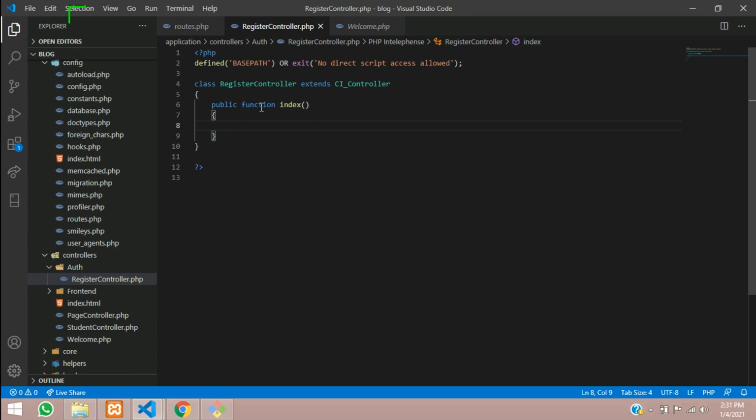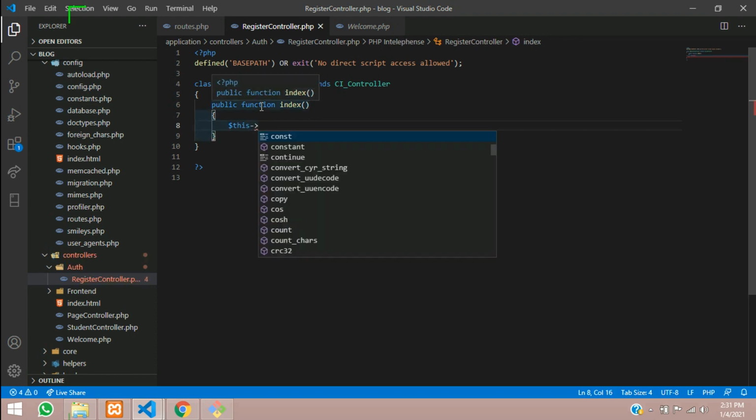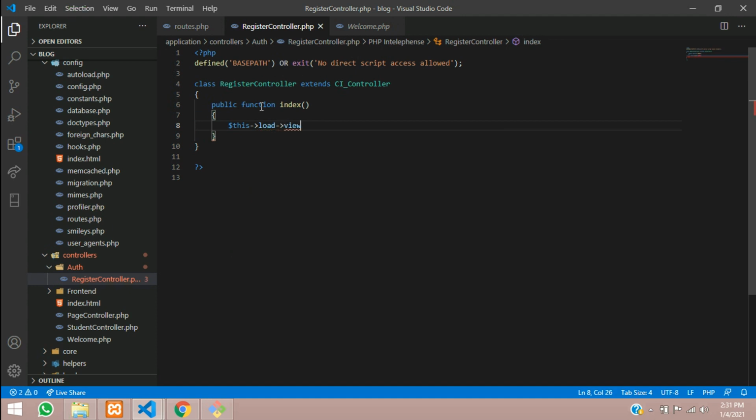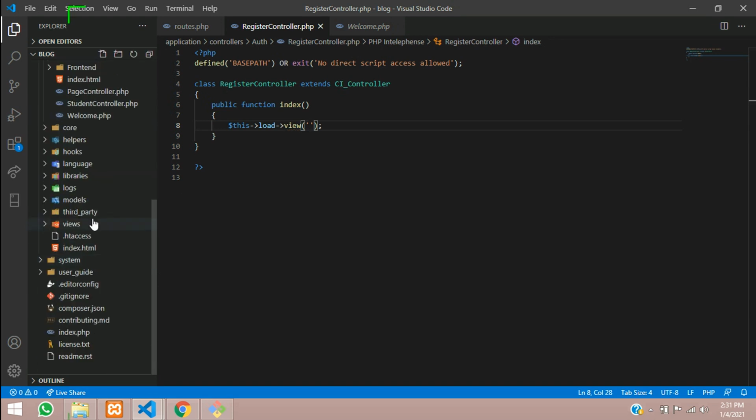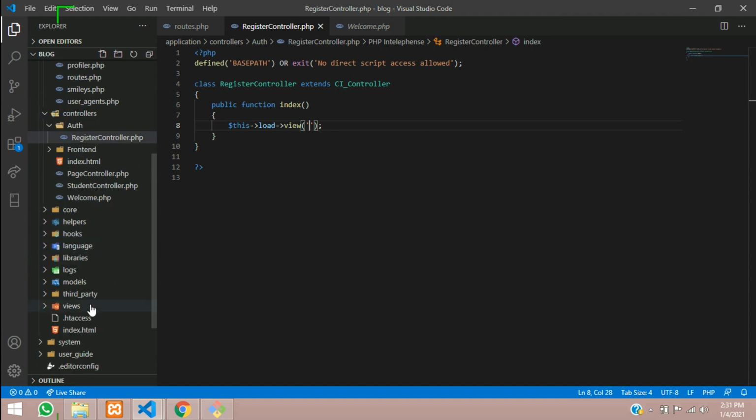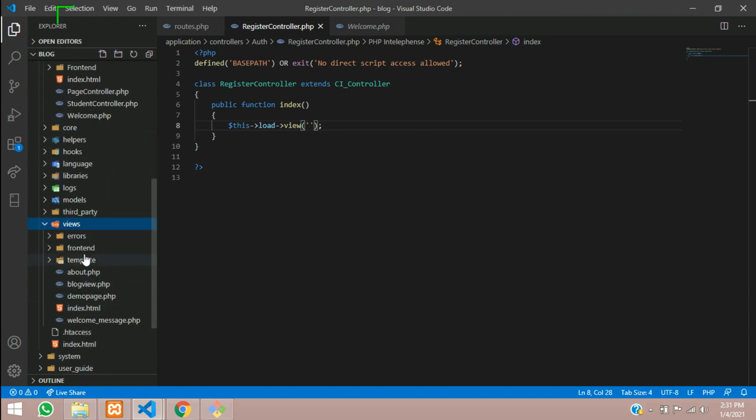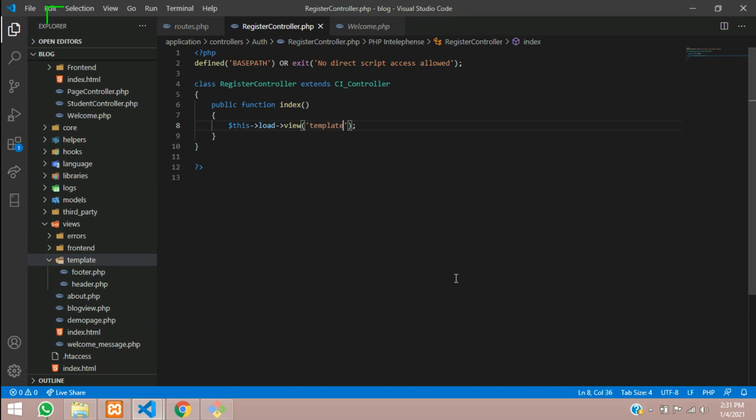Now inside this you are going to call your pages. So $this->load->view, which will be header and footer. Inside this header I have included the files. Let's go to views. Inside views we have the template folder, with header.php and footer.php.